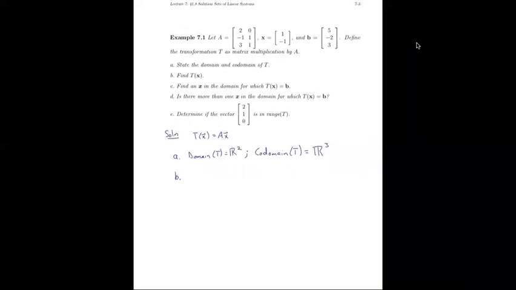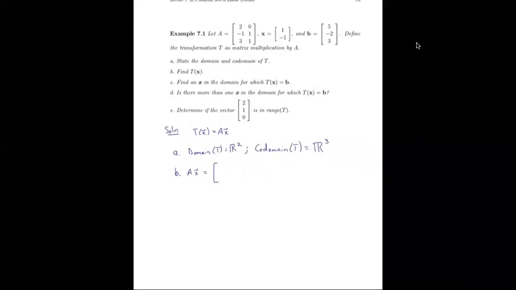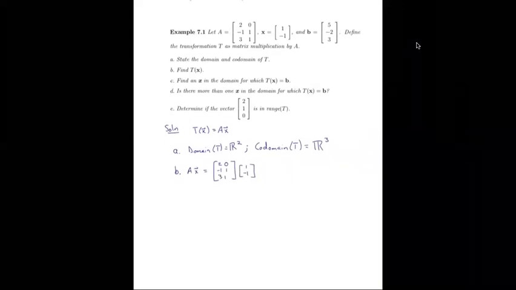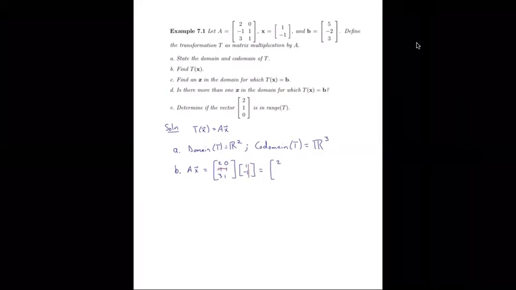Now, A times X, this is just a matter of straightforward matrix multiplication. So I'll write my matrix down, and I'll write my vector X down. And remember, it's this row times this vector, entry by entry. So 2 times 1, 0 times -1. That's going to leave me with 2 in my first row. Second row does the second entry here, and it's times the vector column. So we have -1 times 1 and 1 times -1, and we get -2 out of this.